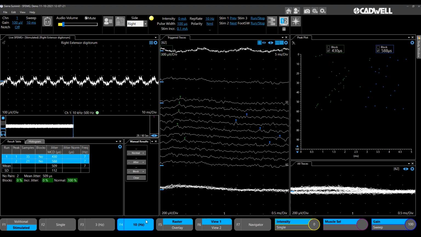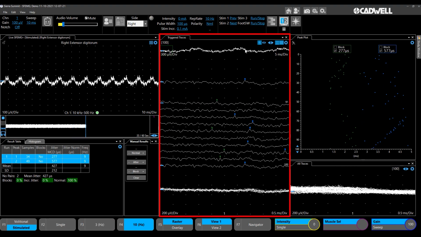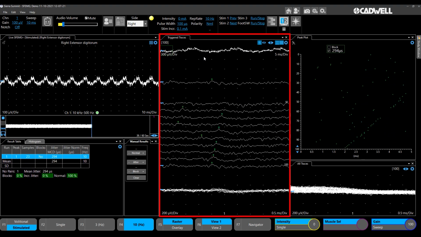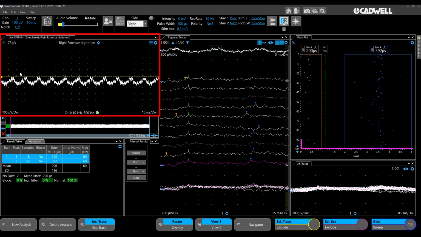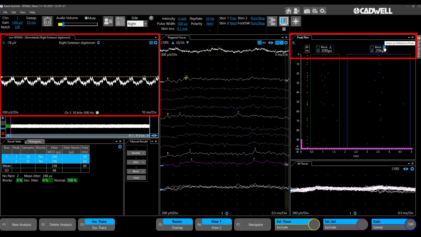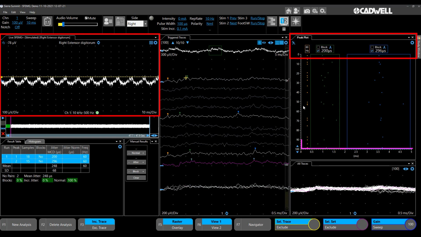What would be happening when using stimulated mode is you'll see a stim artifact, and then you'll see each peak of the motor unit compared to that stim artifact. That's what your jitter values will be coming from. If you would rather not use the stim artifact for your reference peak, you can click on this icon in the live window, and that's going to turn on the trigger, and now you're going to be able to use any of the peaks in the motor unit as the reference peak, just like you could in volitional mode. So you can either manually pick one or click auto reference to choose the reference peak.